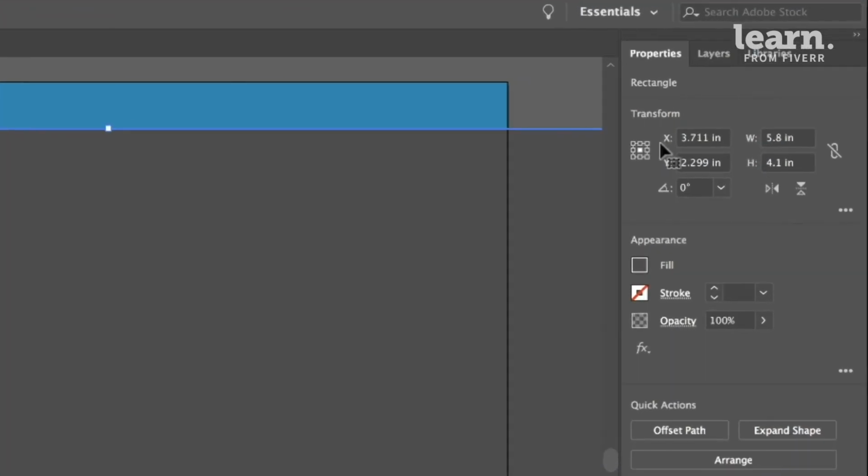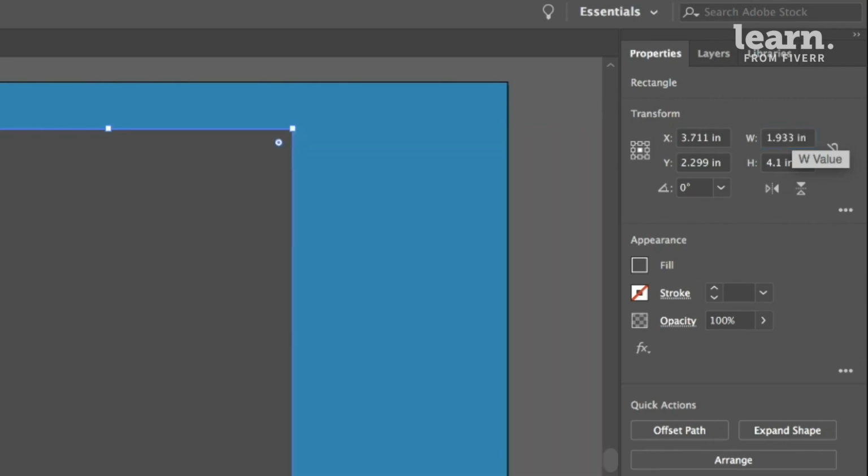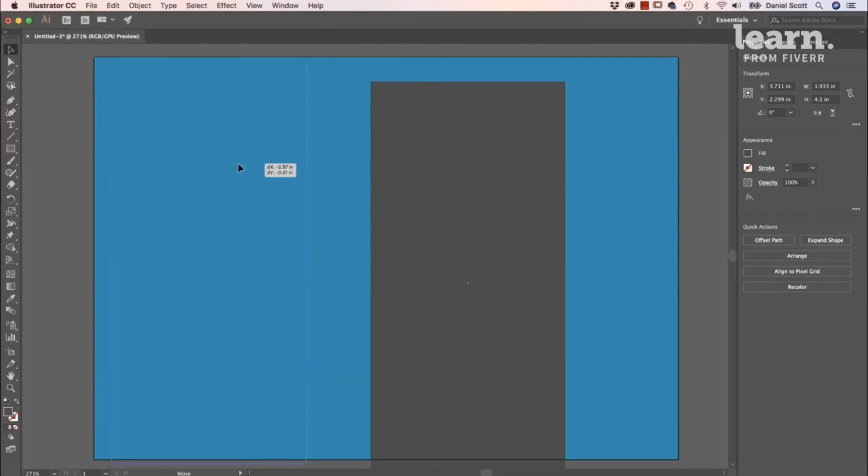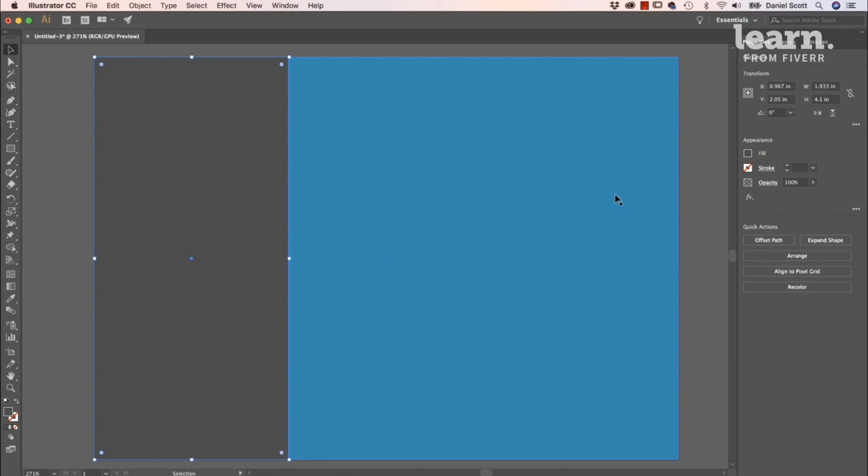So divided by 3, maybe we can do the math in these. So the width, I'm going to break the link so that the height and width aren't joined. And I'm going to say I'd like the width just in here and put a divide by, which is a slash, and I want to divide it by 3 there. Hit return, and it's just divided it by 3. Cool. So I'm going to use 2 of these for my text, and this is going to be my image.